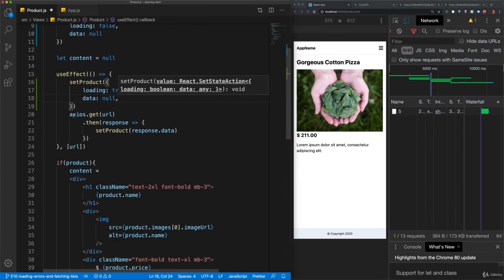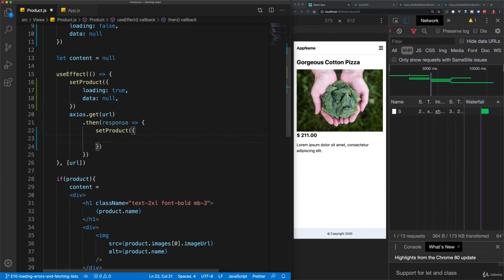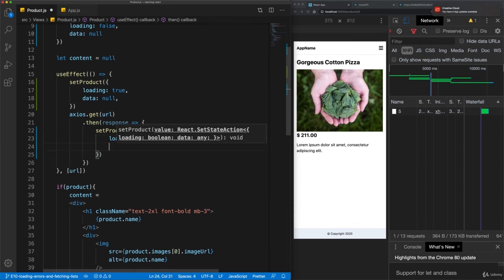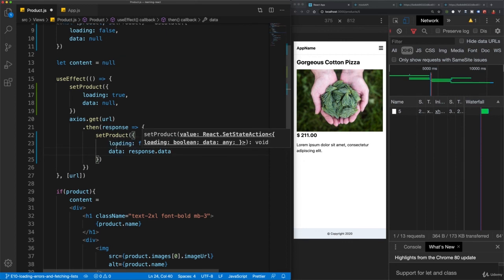And then when we send through the request and we know that that request is successful, we're going to do the same thing here. So we're going to set loading back to false, because now the app has done loading, the request is finished, and we're going to store response.data in the data variable.